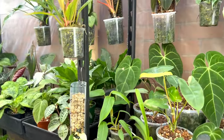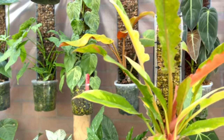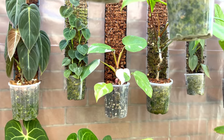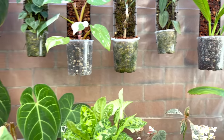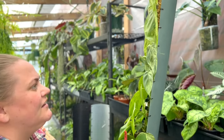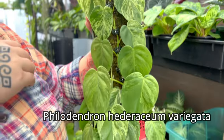and or greenhouses, right? And I really love this hanging setup that you've got going over here. So I'm assuming these are all grow vertical poles with various different mediums. So we've got some coco chips, some moss, some half-half. And it all seems to be working. Yeah, show me a few nice ones. This is really what it's all about. Not only does it look pretty, but it's functional for propagation as well.